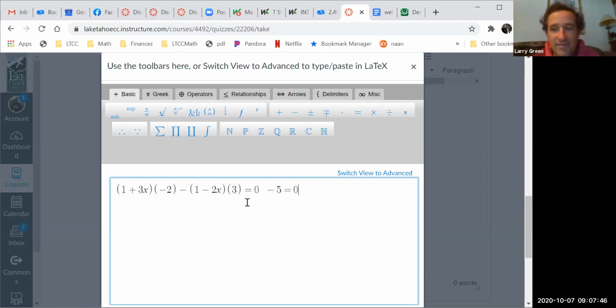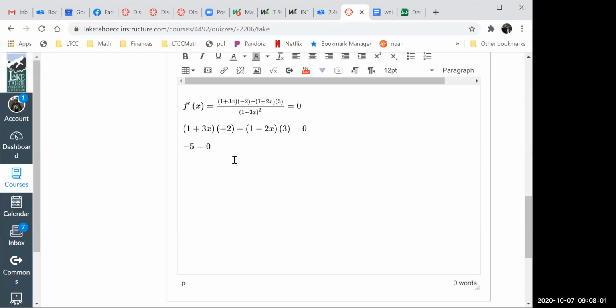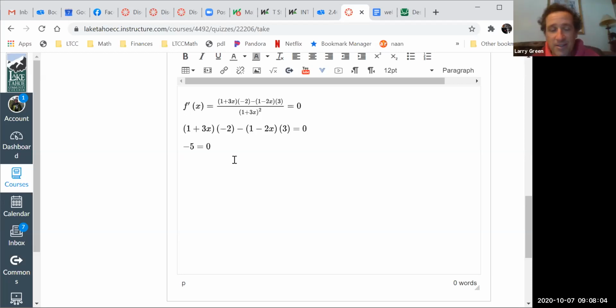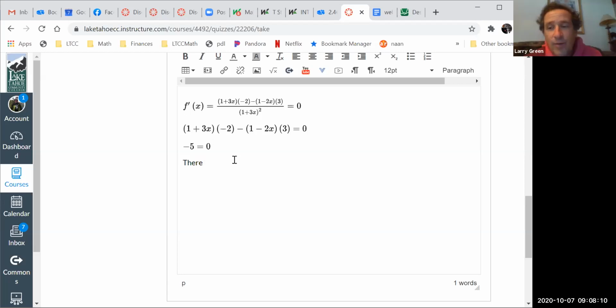Is that clear? Any questions on that? So what is the solution to -5 equals 0? There's none. No solution. So what's the statement that we should write? Does not exist. Yeah, or, it's not quite does not exist, because the question is, where is the horizontal tangent line? And there, what values of x? And there are no values of x where, I guess, the function has a horizontal tangent line.